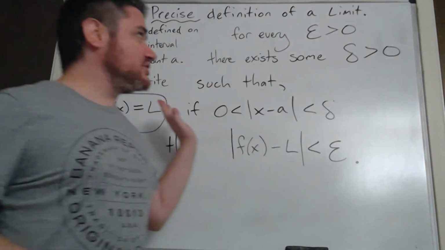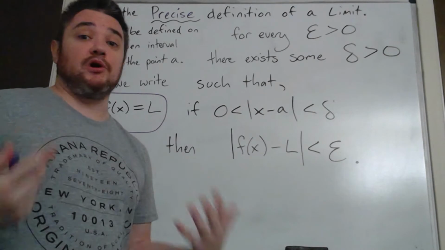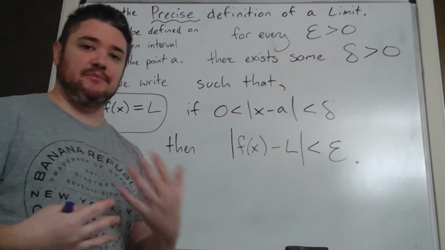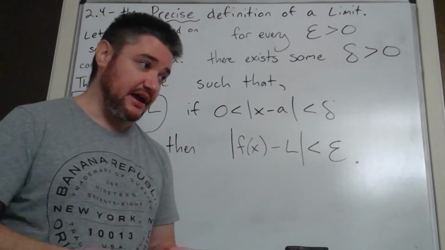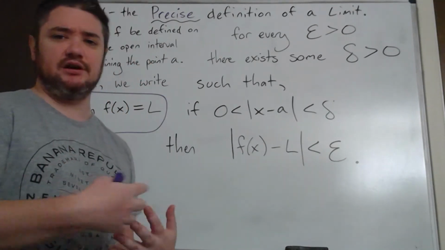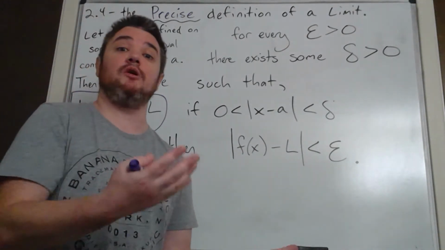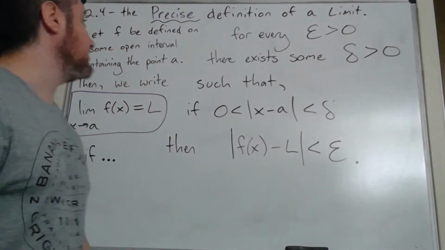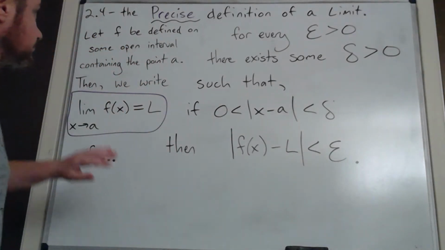So first, I'm just going to read this through. It's really wordy, so I'm just going to read it, and then I'll try to break it down and explain the different parts, okay? And then on the pre-lecture, you're doing a few exercises, some of the examples from the text where you just follow what they're telling you to do, and hopefully the concept makes sense with some real numbers involved.